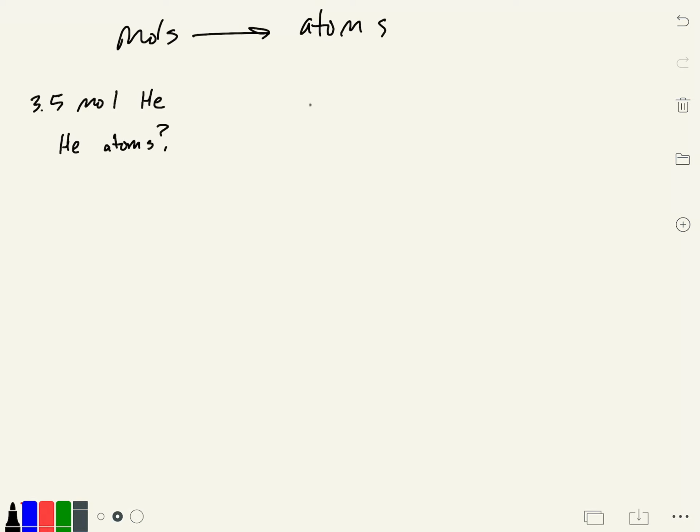All right, so we need to get the relationship here, moles to atoms. So 1 atom is how many moles? Just kidding. 1 atom would be 1 over 6.02 times 10 to the 23rd of a mole. That's not what we want. So we'll just say it this way: 6.02 times 10 to the 23 atoms is equal to 1 mole, rather than defining how many moles 1 atom is. But again, it would just be an inverse. It would be 1 over that number.